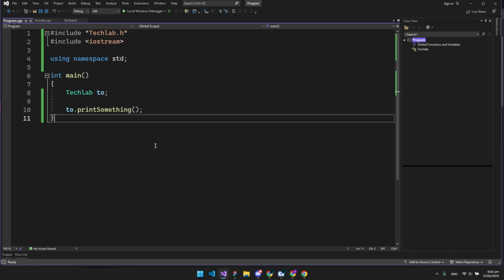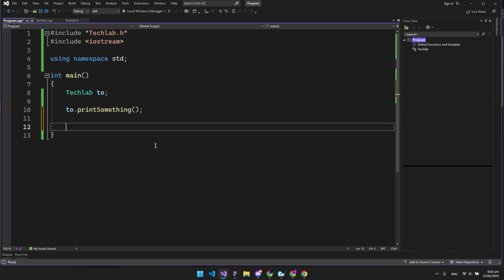But with the arrow member selection operator, we make our object a pointer. So for example, techlab, and let's put a star, to, and let's set it equal to the memory address of our first object.